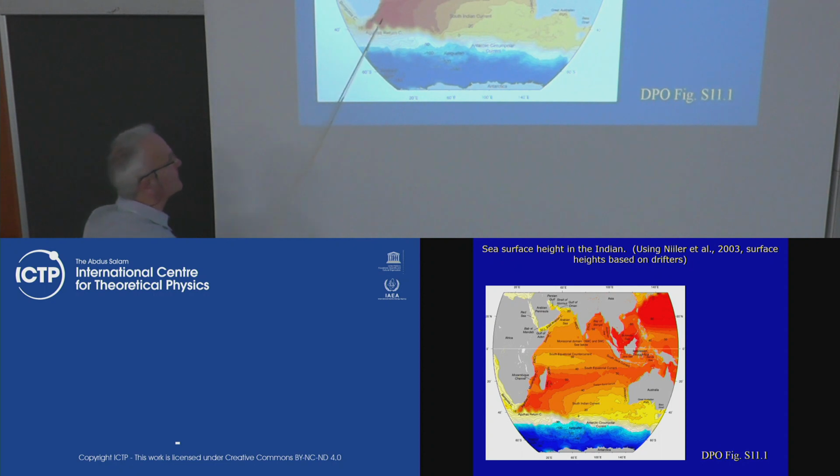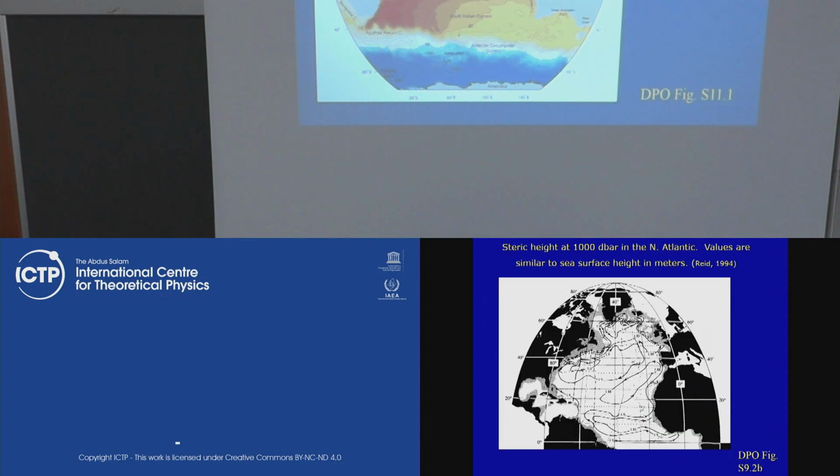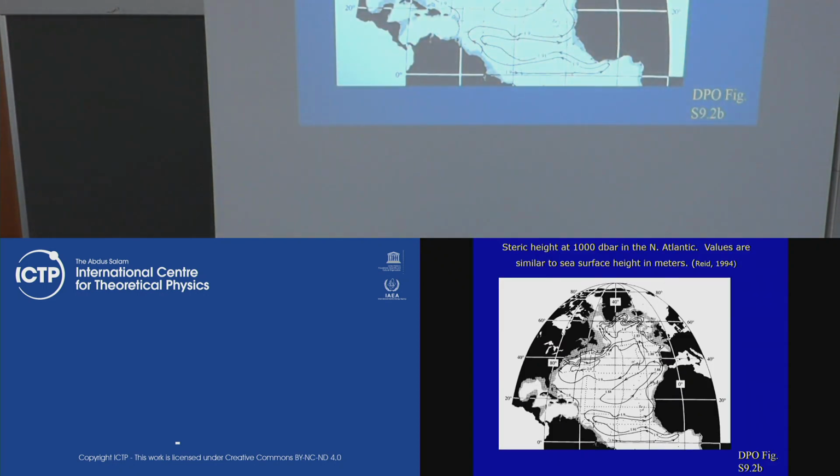So there are some mechanisms which are determining the presence or maintaining these large-scale features in the world ocean, and what makes them present in both northern and southern hemispheres and in all the oceans. We'll see later what is the reason for that. This is just another thing, just the North Atlantic. Again, this subtropical anticyclone and so forth. Okay, so this is as far as the geostrophy is concerned.